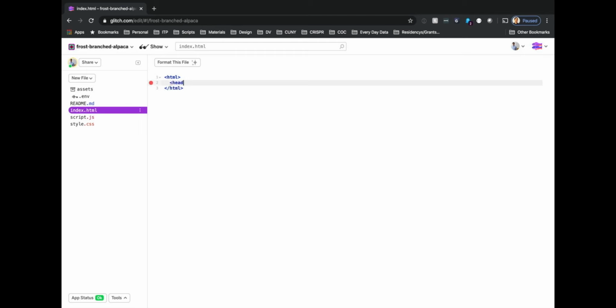So the next thing we want to do is create our head. So this is where we're going to pass in all of the like title information or links to our CSS. You could also pass in like metadata for search engine optimization in there. But basically all of that, the head is used for anything that doesn't get rendered in the browser window itself. So the next thing is the body. The body is everything that gets rendered on the web browser window goes into the body tags.